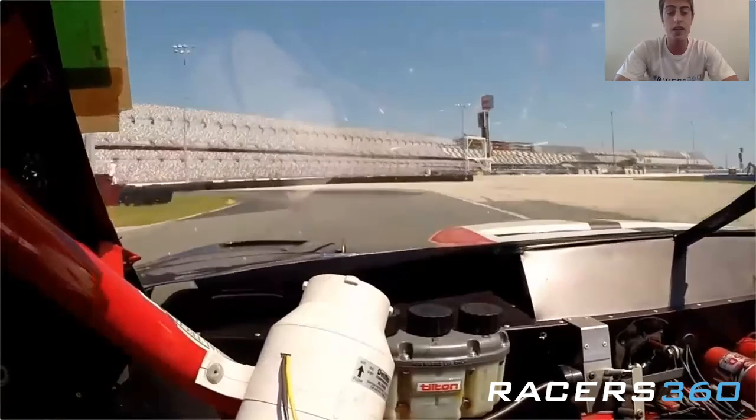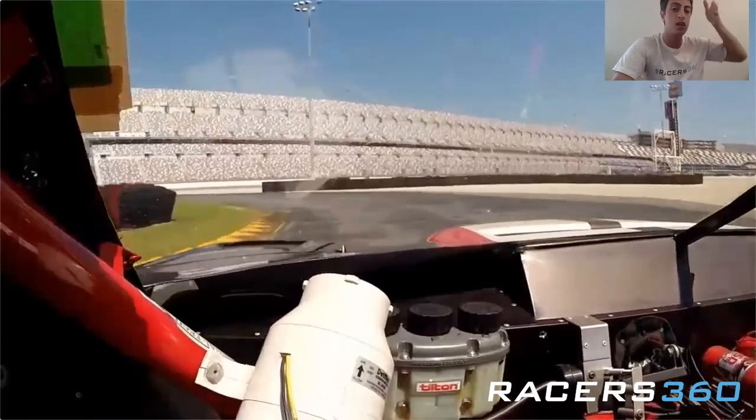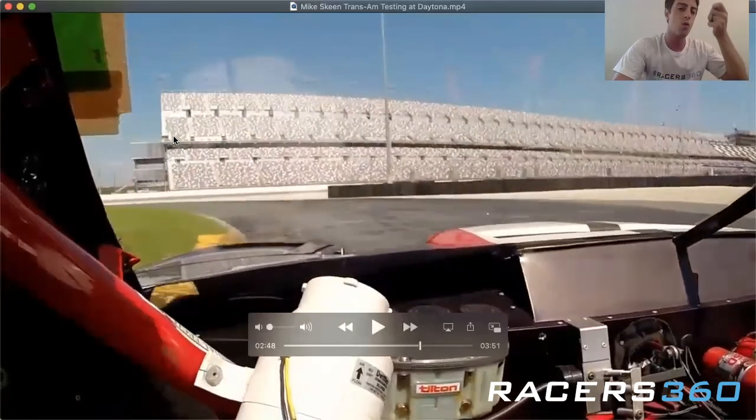So again, focus on the exit. You want to be transitioning off the last little bit of brakes. You want to be apexing right about mid-curb, right where the curb sticks out the furthest. That's going to be our apex point. You're not going to be touching the throttle any earlier than that. We're coming in right here.